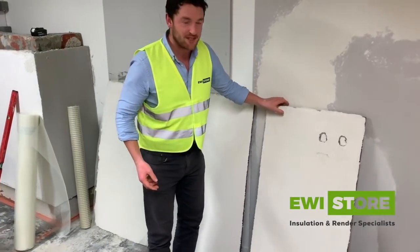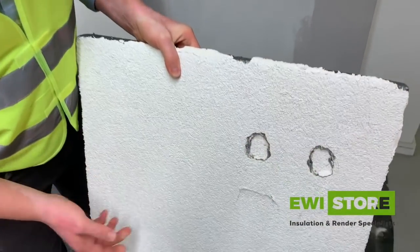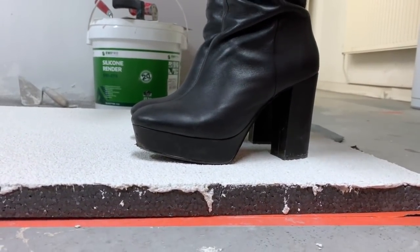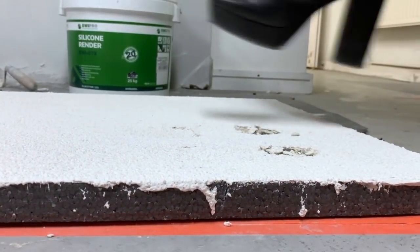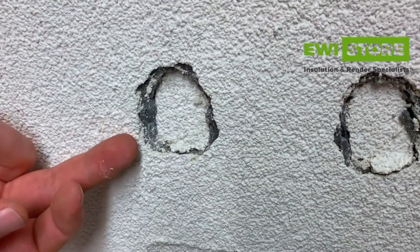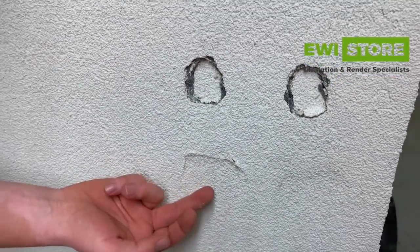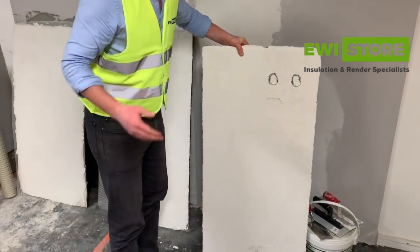As you can probably see — I'll bring it closer — you can see a couple of holes here, thanks to our accounts lady Evelina, who stepped on them with high heels and jumped up and down. There's no reinforcement mesh here, so those heels have gone straight through. You can see that's caused some severe damage — not very impact resistant. That is why you need the mesh.